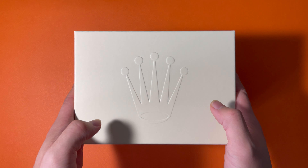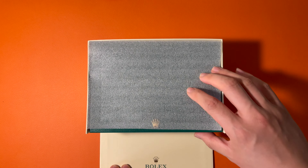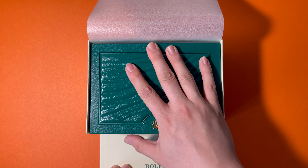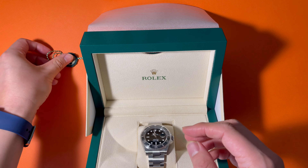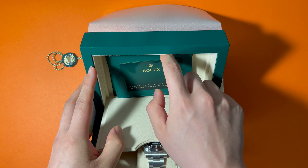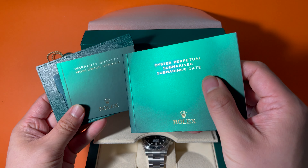Now, let's open the box. It's the typical Rolex beige color outer box and the green watch box. Opening the box, you can see the Rolex Submariner watch as well as the seal. Put it aside, and if you open the small space on the cover, you can find three things: the Rolex warranty card, the service manual, as well as the watch instructions.